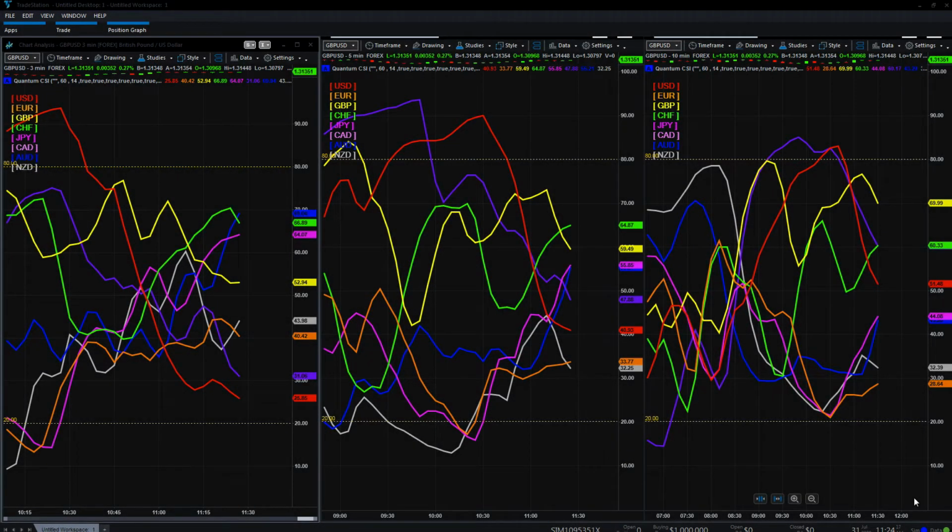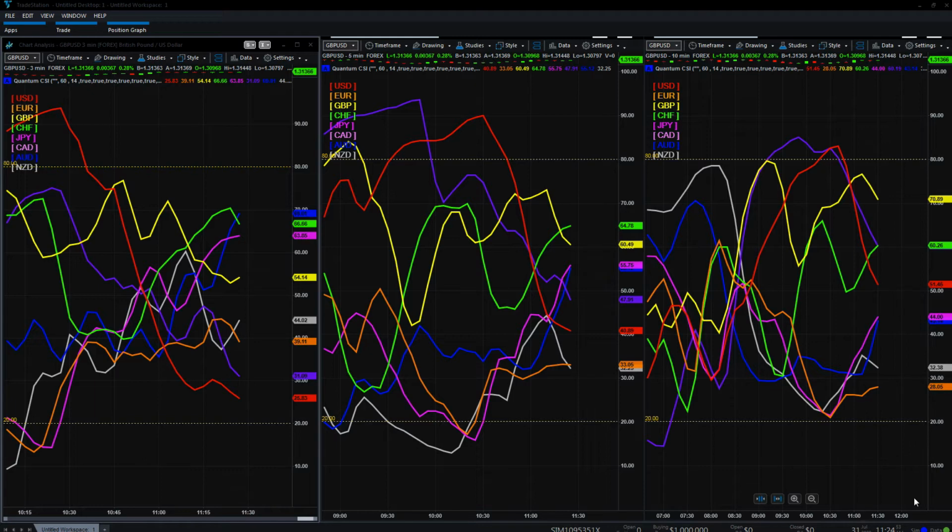Now, the next thing with regard to the currency strength indicator for TradeStation is really for you to decide as a forex trader how you are going to use it. What tactical approach are you going to take to market? You may be more comfortable trading reversals, or you may prefer to jump on an existing trend. And if that's the case, then how do you use the currency strength indicator for those two tactical approaches to trading forex?